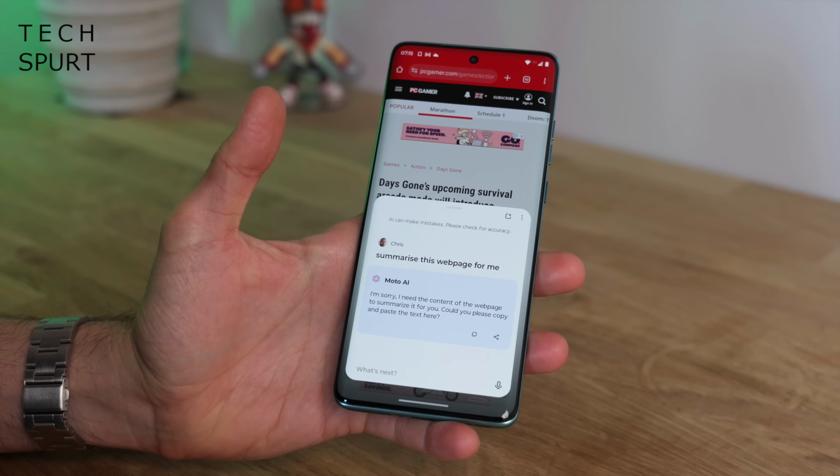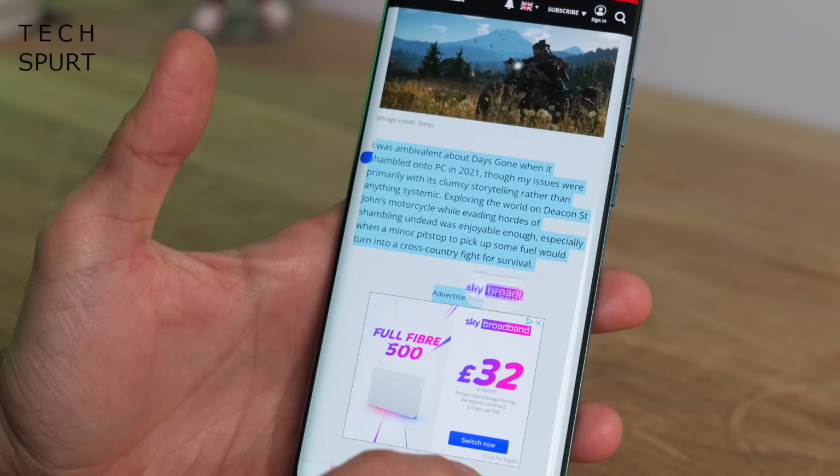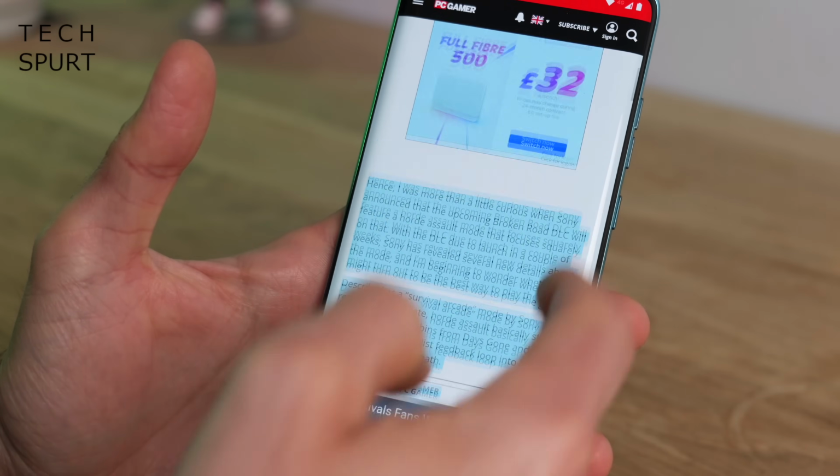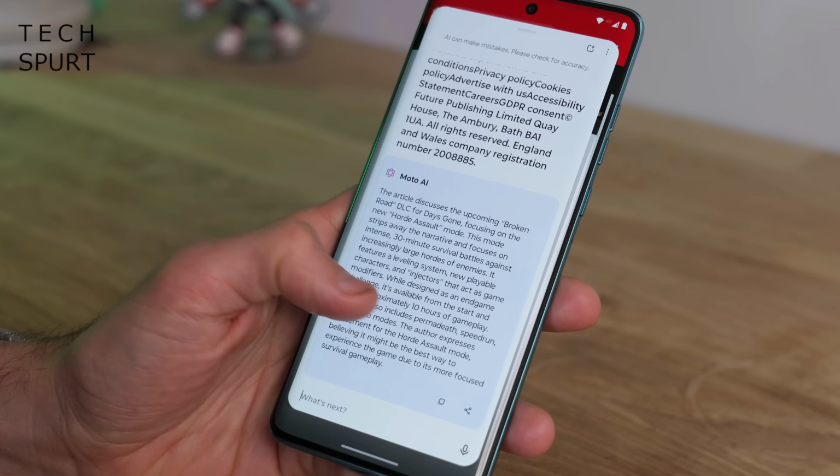I was hoping that the Moto AI would be able to summarize a web page for me, but unfortunately it can't do this directly. You've got to copy and paste the article text into the chat box, which then does work, but it's a bit clunky.